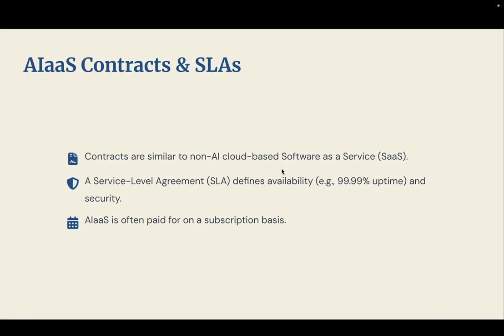The same way, just like software as a service is a paid thing, AI as a service is also often paid on a subscription basis. Very simple example: you can use ChatGPT for free, but you can also use the ChatGPT Go plan, Pro plan, Plus plan, and so on. Why do these come? Because the moment you want to use ChatGPT for more and more complex tasks, it will not let you do it without a subscription. You have to pay for it.